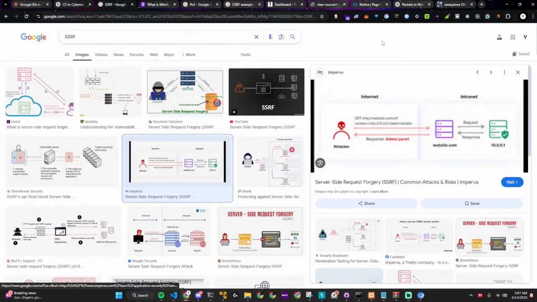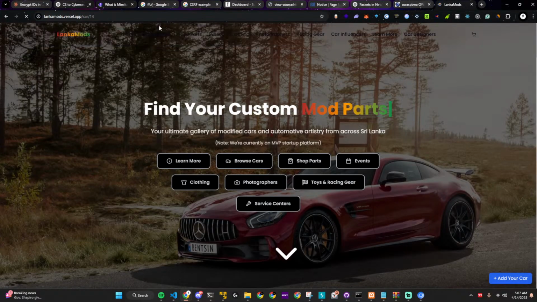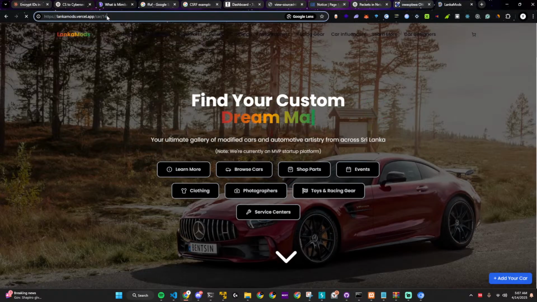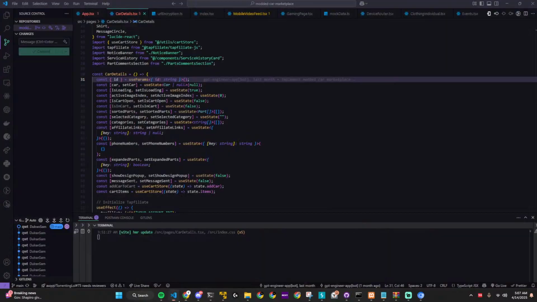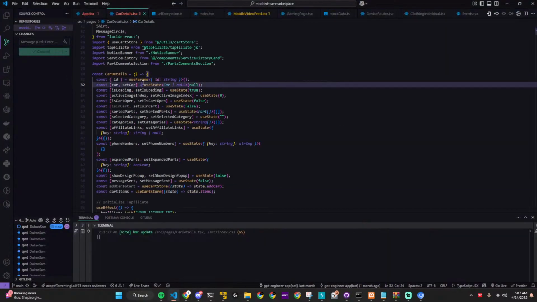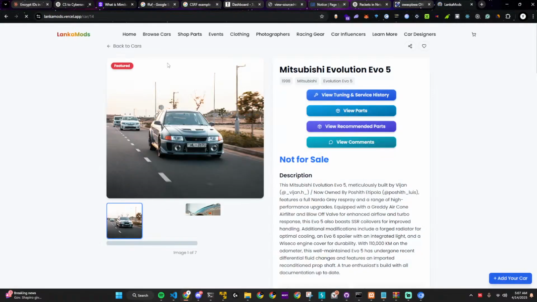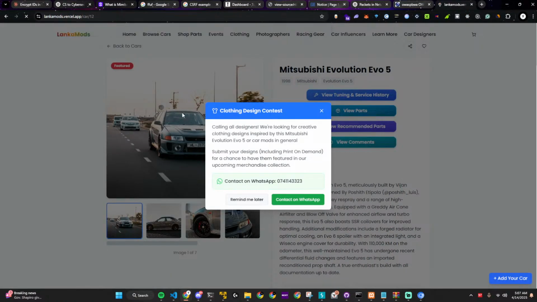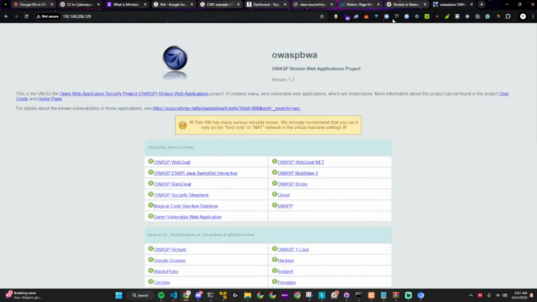So what is this? On my website, for example, you can do insecure direct object reference. For example, if I do 14, and then if I change this to 12, I can still get it, because it's not encrypted, right? So that's why I'm working towards encrypting this param, because you can directly see it right here. See, 14, and then if I do 12, you can directly see that as well. So that's the problem.